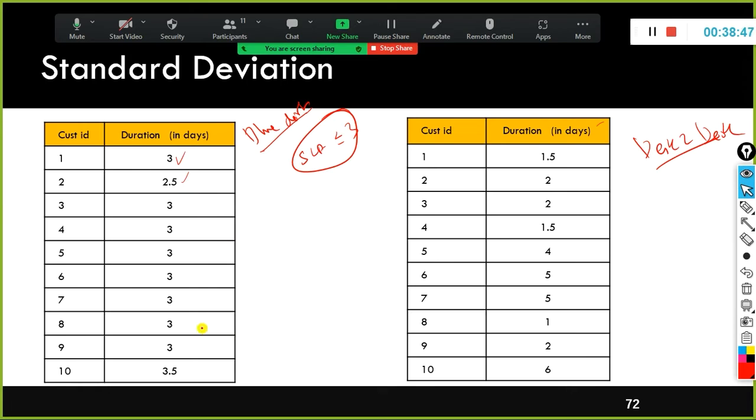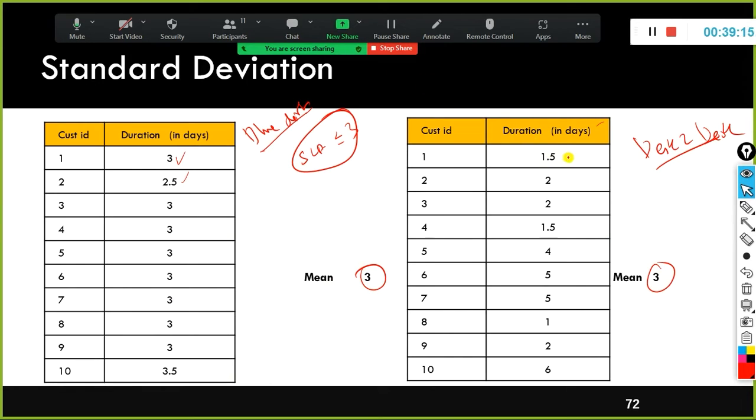As a CEO, when he looks at this, he could see that Blue Dot delivered for this customer in 2.5 days, less than 3 days. Very good. But for the rest of the customers, delivered on the 3rd day only. Okay, fine, still it is meeting the SLA. And if you take the average of this one, the mean is 3 for this data set. Even for this data set, the mean is 3. The mean is the same for these two data sets.